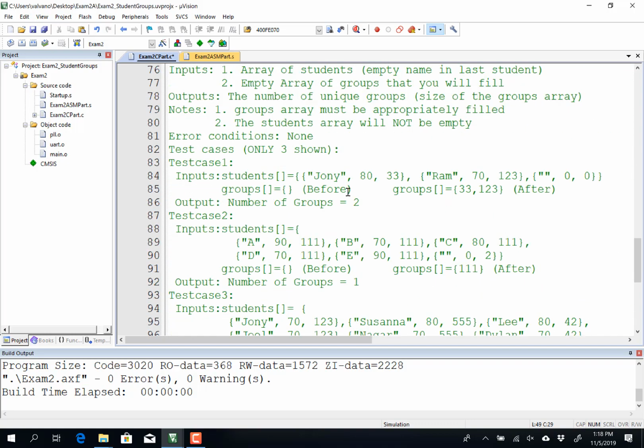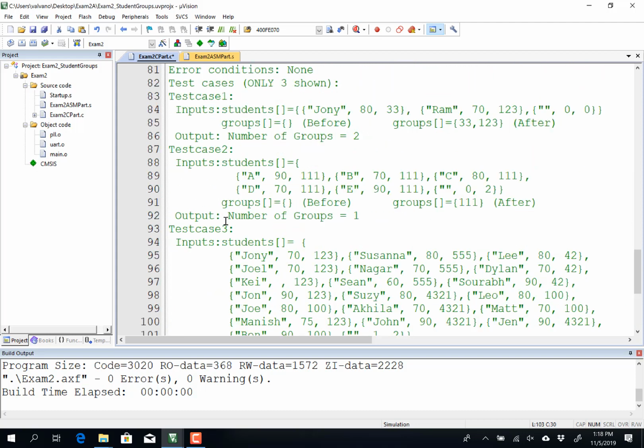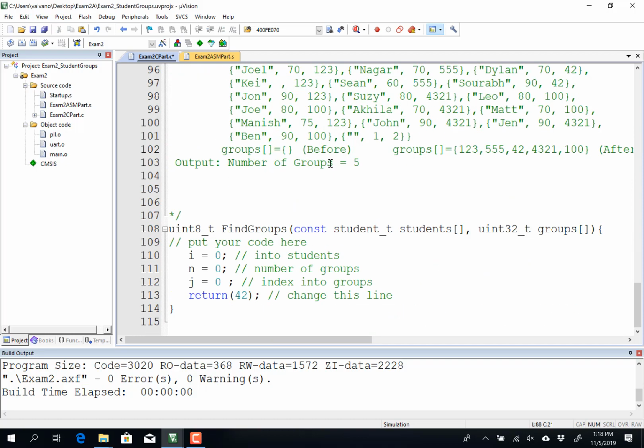In order for me to do this, I'm going to need one variable that indexes into here. I'll need another counter, if you'd like, which is the total number of groups I've found. Right? This one's going to be 5. This one is going to be 1. This one is going to be 2. Okay. That's my n.